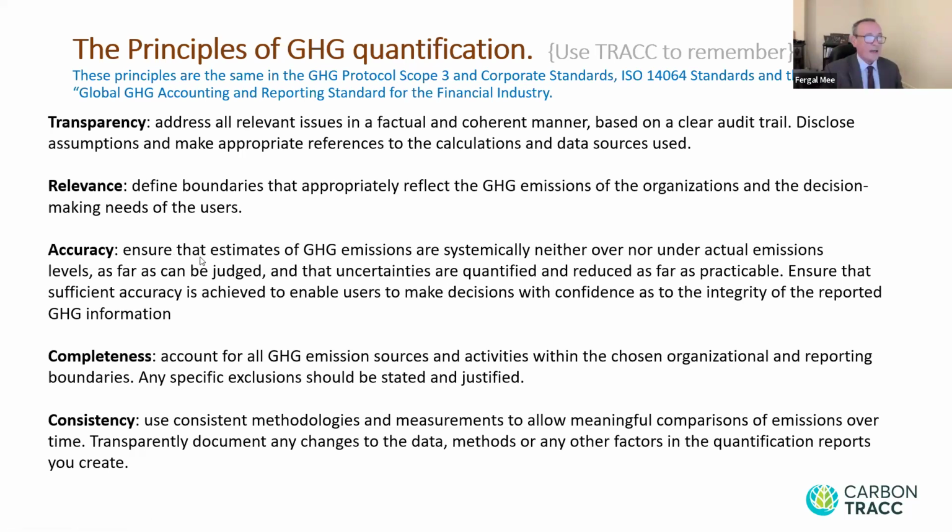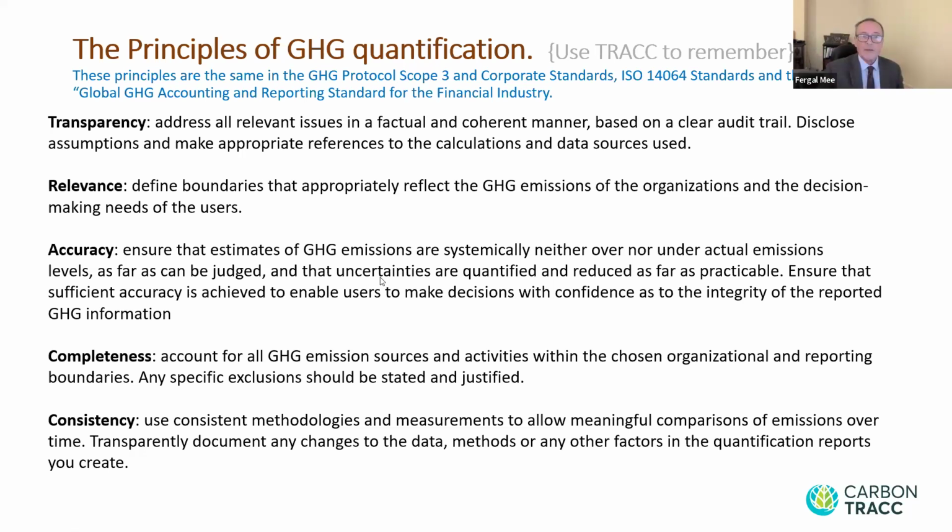We must try to ensure that the calculations of our emissions are neither over- nor understated versus the actual emissions, as far as we can judge, and that we factor in uncertainties. Greenhouse gas accounting, ladies and gentlemen, is beset with uncertainties of three types, actually. Scientific uncertainty: are the scientists correct? Is the global warming potential for methane 28? Is the GWP for nitrous oxide 265 today? Those are scientific uncertainties which we as operational people have no control over.